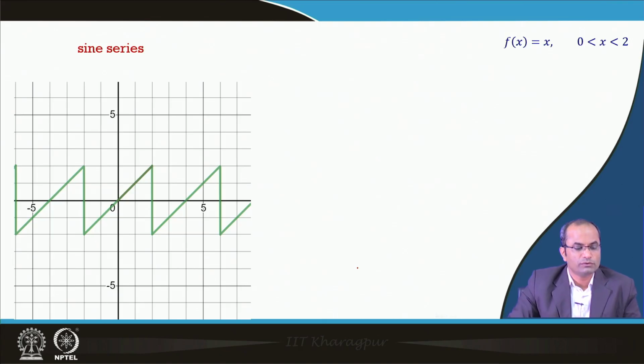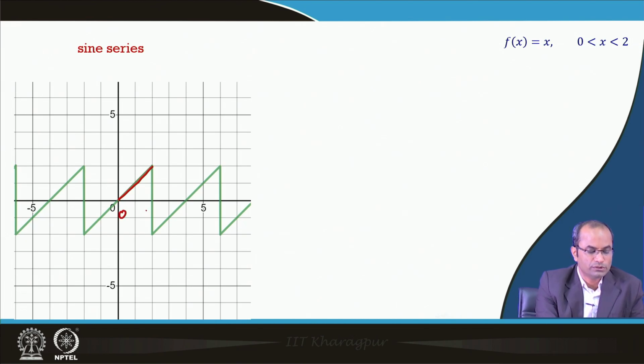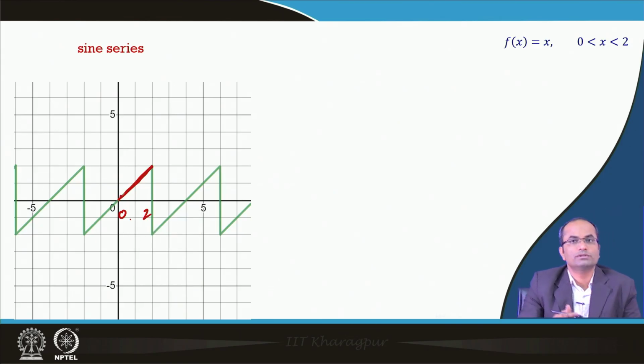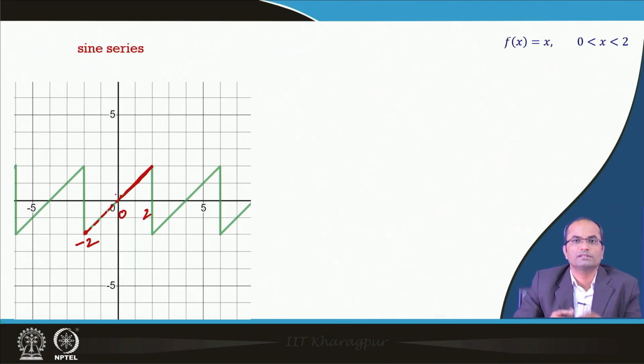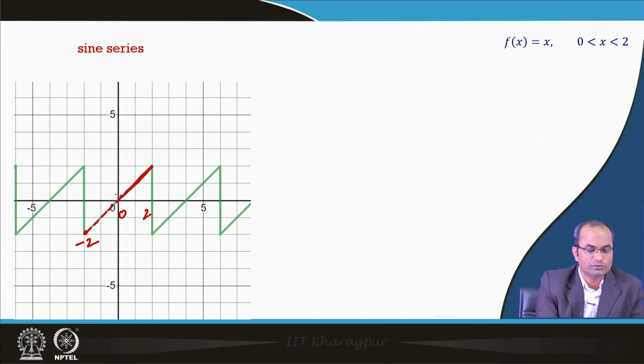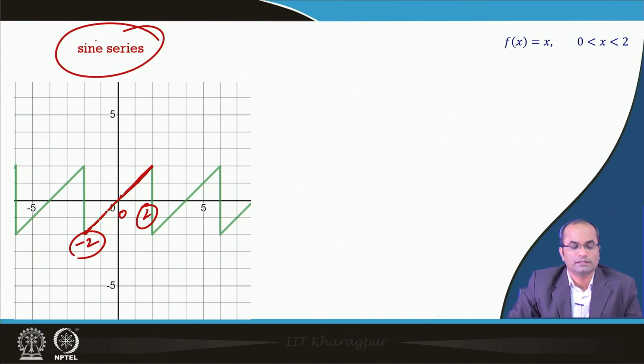Well, just to see what is happening here. This was the function given in 0 to 2, and then the Fourier series will converge to a periodic function with period 4, because this is the extension which has to be done there. Though we have not explicitly done it and got the Fourier series, we have applied the formula directly, we should know what is exactly happening. The one period of this function is going to be from minus 2 to 2, and this was an odd extension of this function. So, naturally we will get the sine series in this case.